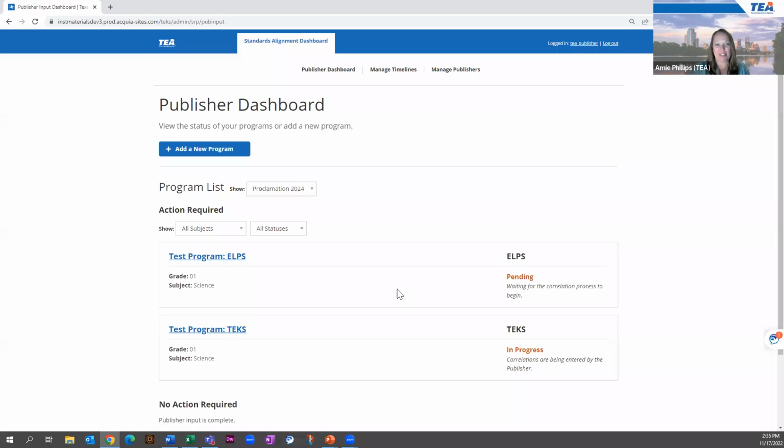The major question that has surfaced from several users is for a truly digital product, so not like an ebook or a PDF, how are they to cite a page number if they don't really have pages? And so I don't know if Janet or Cassie, you have any super great answers for that. My answer is I think I need to see your material, and then I can advise you on what you would enter in the page number field. So for those of you who have that question, we might have to just meet with you individually and see what you're working with, and then we can help you out.